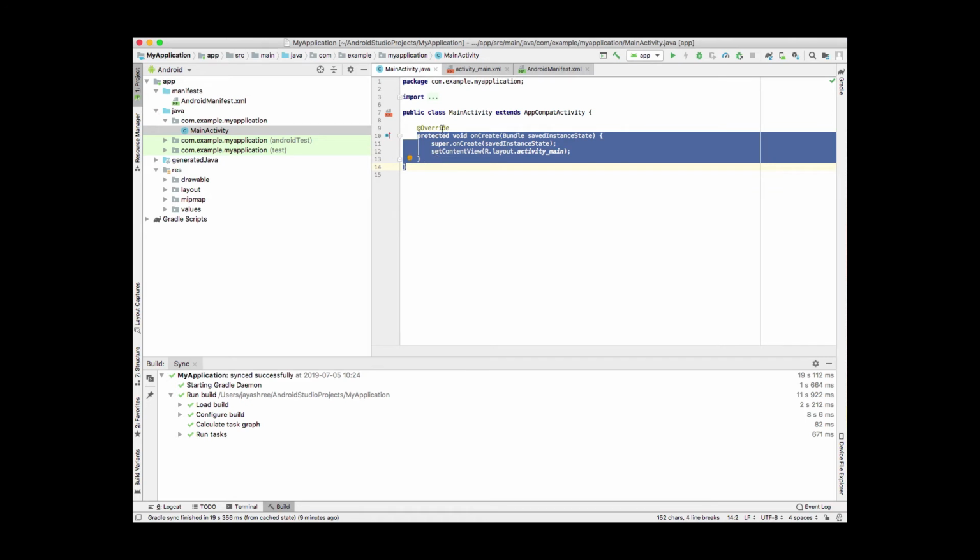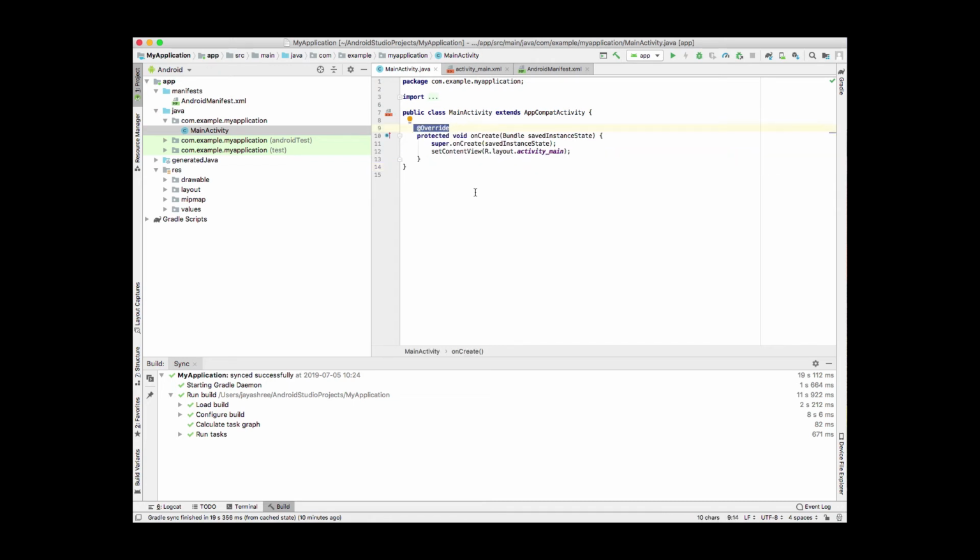Even if you don't put this Override annotation, it still overrides the superclass. Except if you put the annotation, during compile time it's going to check your method signature against that of the superclass to see if it is really overriding. So basically putting an annotation saves you from making any errors.